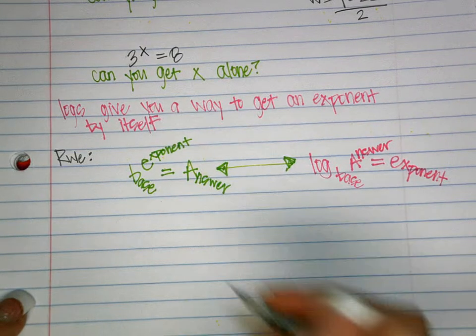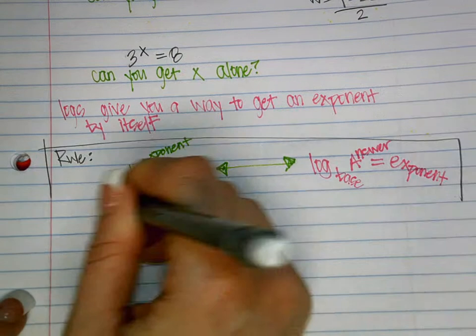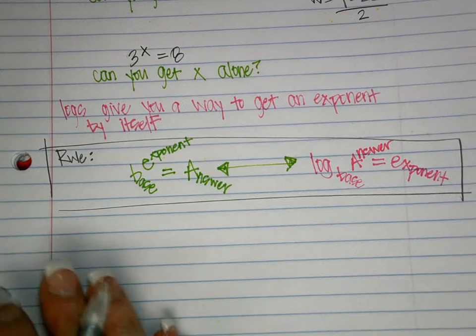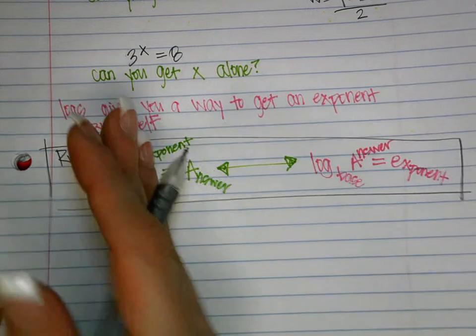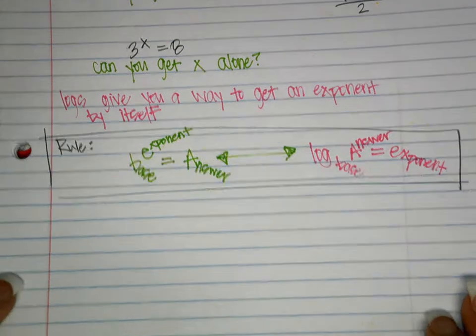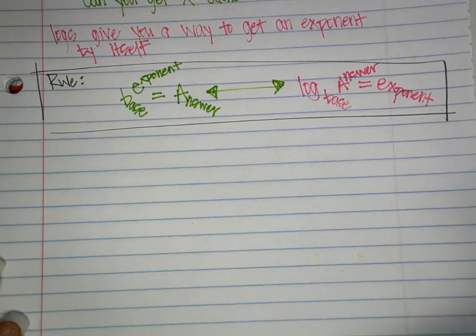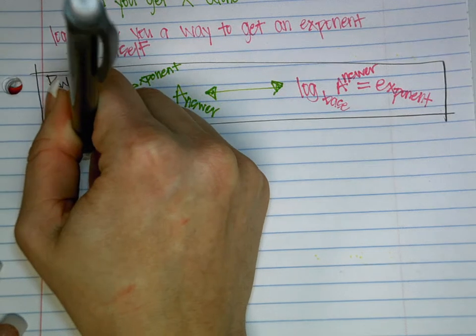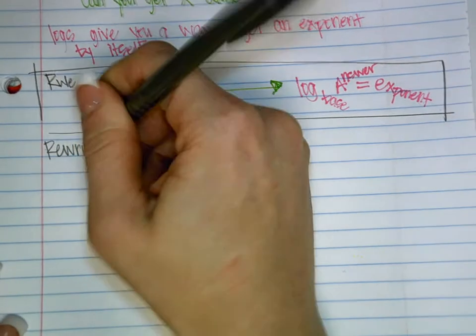All we are going to be doing today is just converting in between the two forms. Most of the time we're going to be going from log form to exponential form. Like I told you earlier, it might be a little confusing when we first start because you haven't seen something like this. But we'll go through quite a few, and by the end of today, you should be good at this.